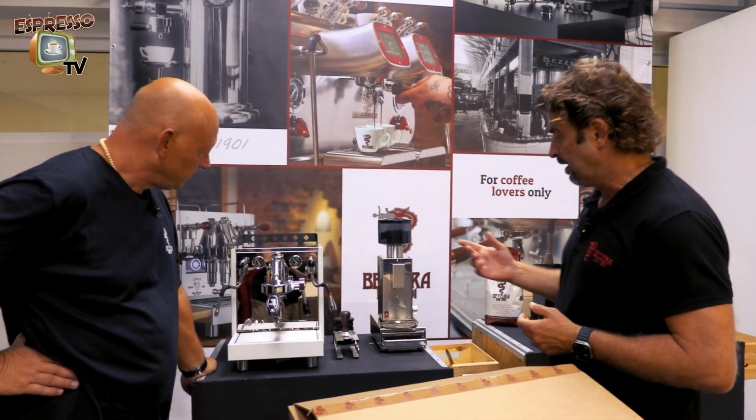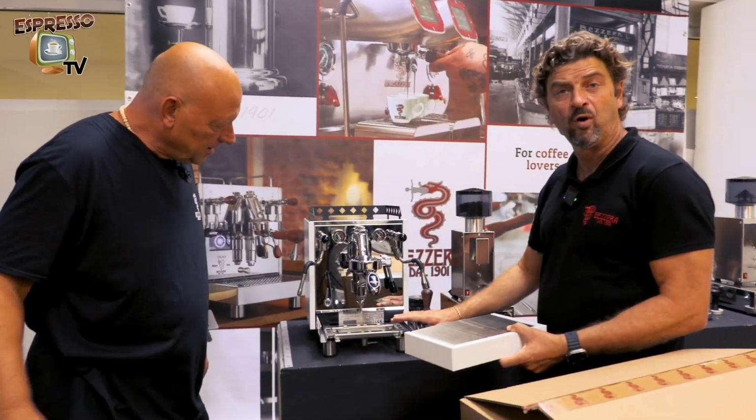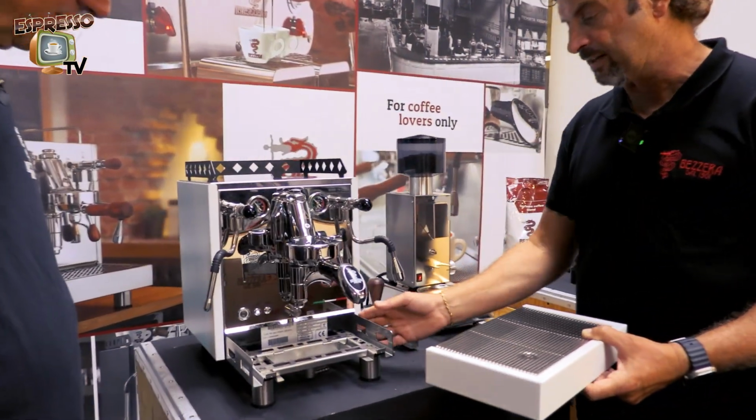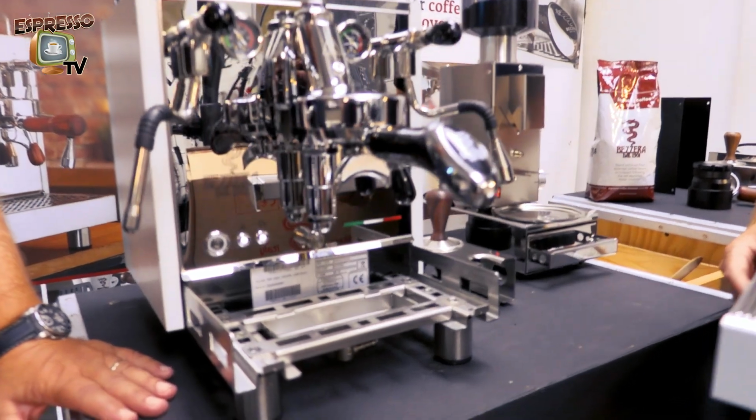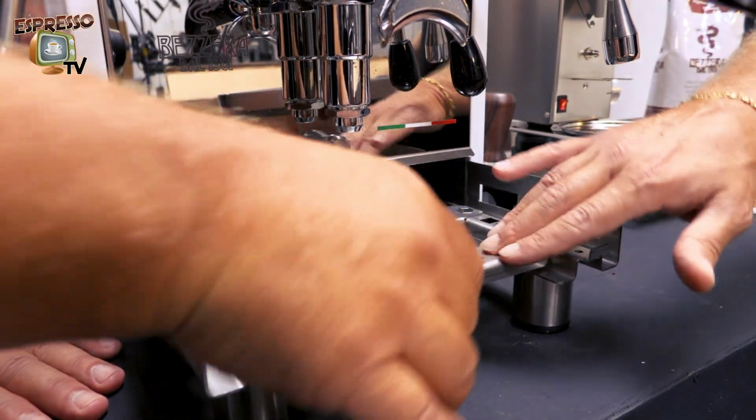It has a stainless steel frame, 304. It doesn't get rusted, it doesn't get scratched when you use it. Wow, super nice. And also it is very, very strong.